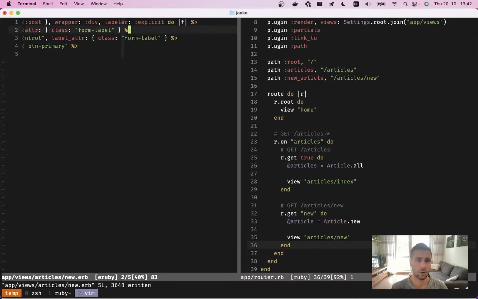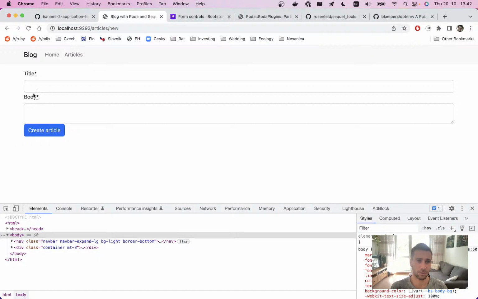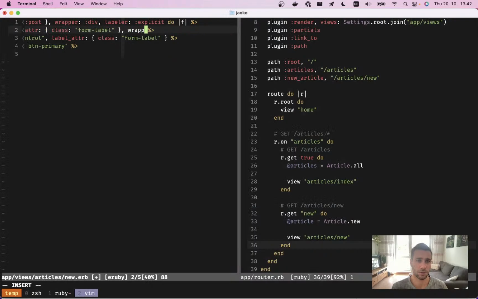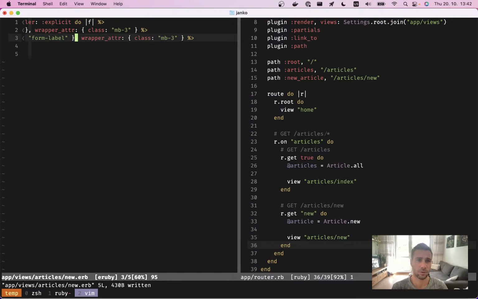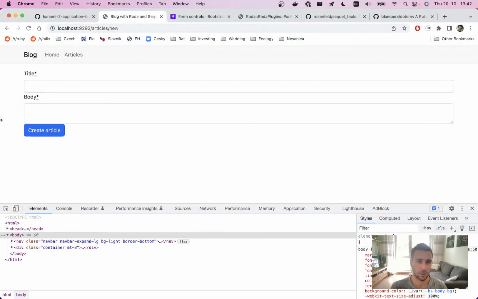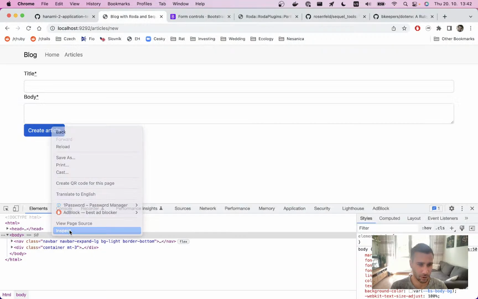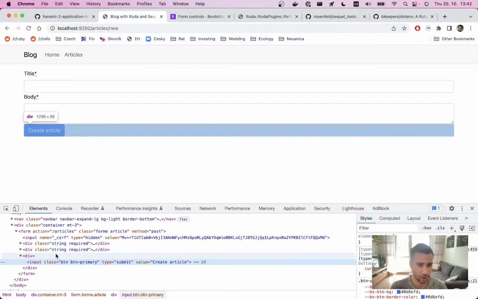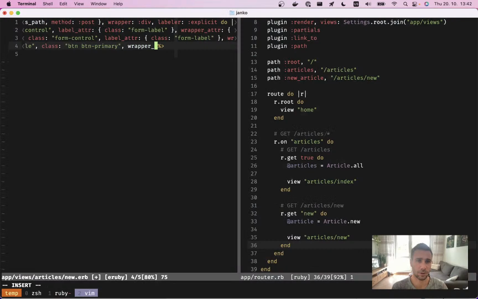Cool. And then we'll also make some spacing between those. So I will say wrapper attributes. So to the wrapper class, we will say margin bottom. And I believe the submit button, I don't think it has a wrapper. Ah, it has. So let's also.